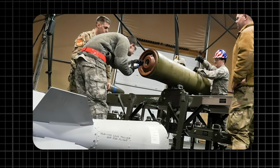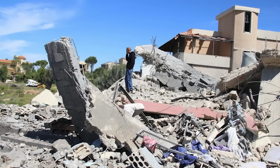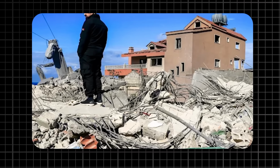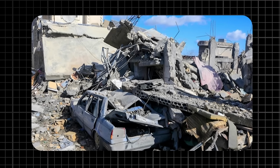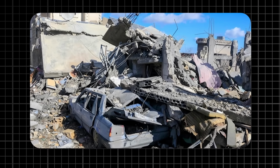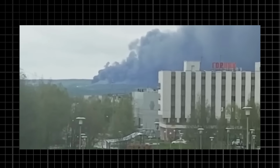The delayed fuse allowed the bomb to reach the building's core before detonation, amplifying the destructive effect by using the structure's own confinement to intensify the blast. The subsequent explosions from the remaining bombs followed within seconds, each one targeting a separate facility with similar precision. Multi-level collapses ensued, sending mushroom clouds over southern Beirut. Shockwaves tore through adjacent structures, and the compounded force of the detonations created complex interference patterns, amplifying the devastation within the tightly packed urban landscape.